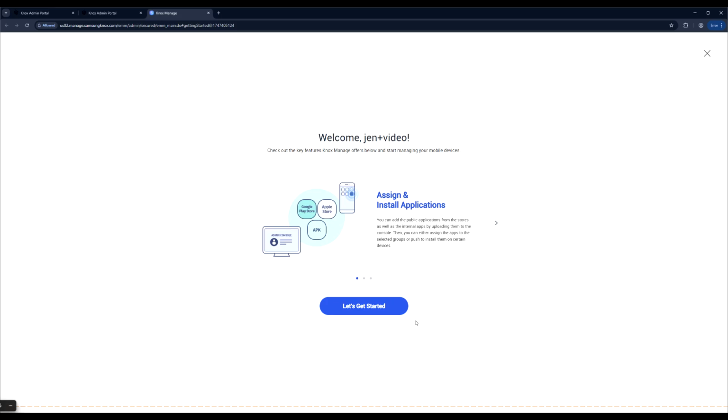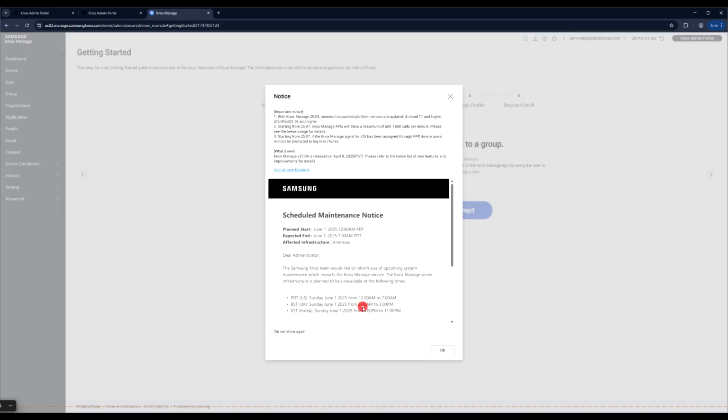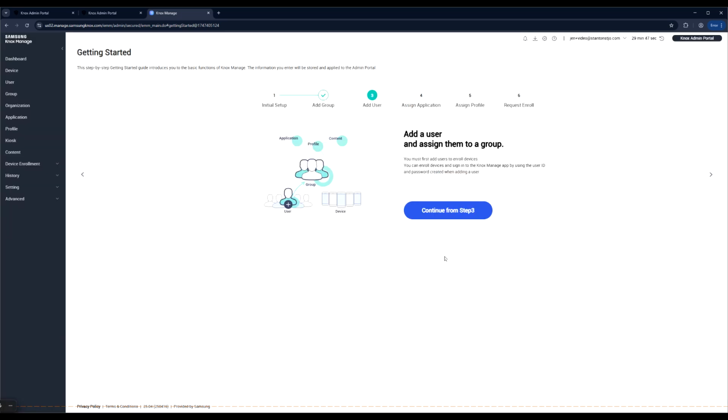The Getting Started guide is very good. It will walk you through step by step how to create your Knox account for you. And it will help you create a user and a group and assign an application, assign a profile. I'm going to walk you through on my own instead.